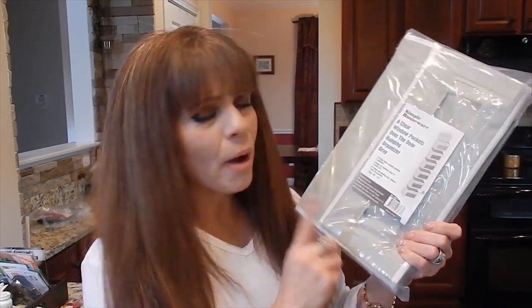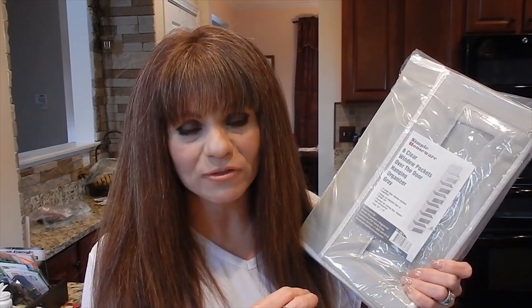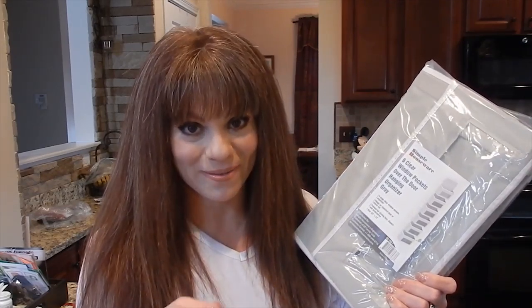But I had bought this for the pantry, fell in love with it, and I was like, I want to get it for the craft room so I can put it on the inside of the door. So I actually bought another one. If you're interested, I will include a clip right now of the one on the pantry door so you could see what it is I am talking about.